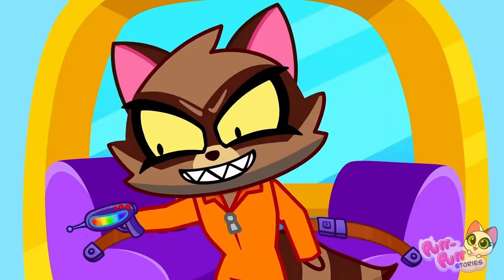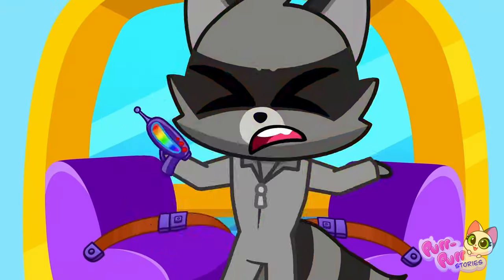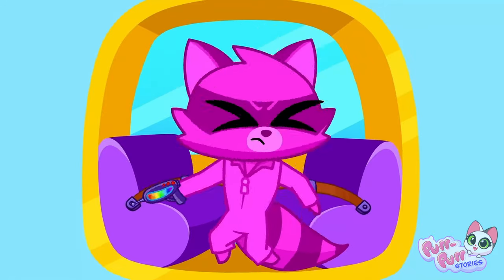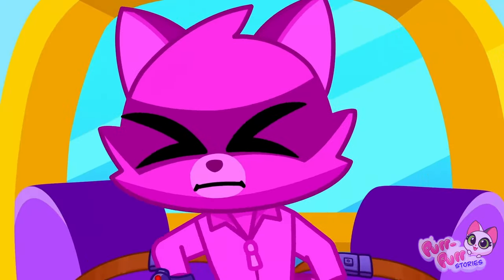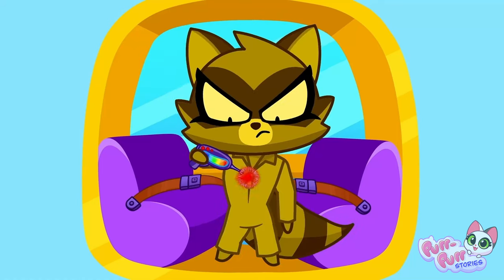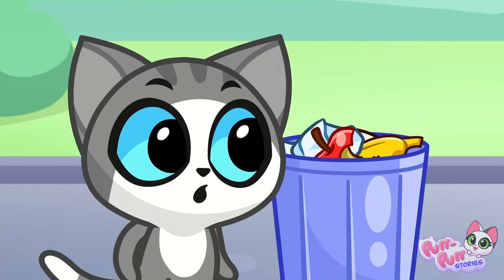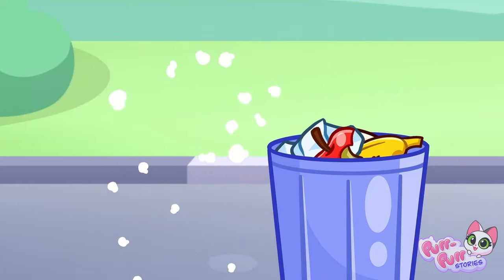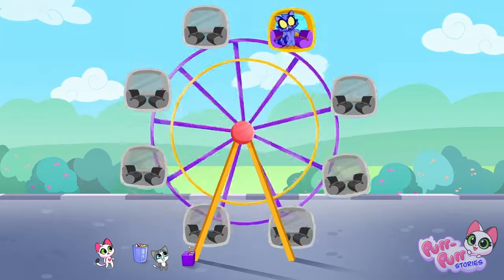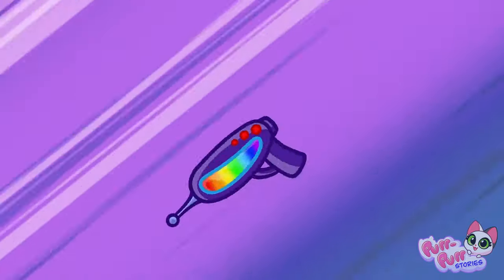How are we gonna stop him? Way to go, Leo! Haha! You're gray! Pretty pink! Rainbow raccoon! Leo, look! The lever! Quick! Pull! Spin that wheel! Whoa! He dropped it!